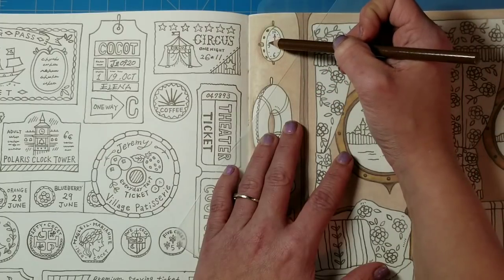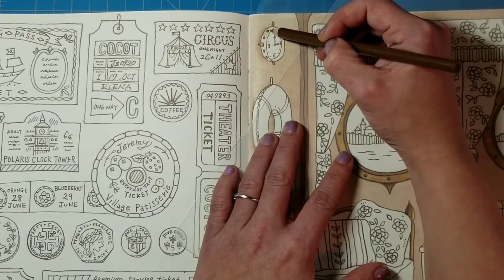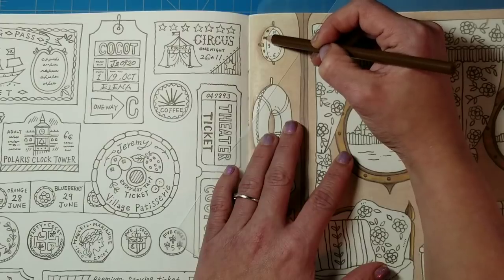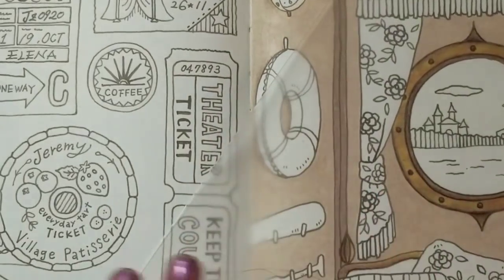Then I'm going to come back in with light umber, and I'm just going to kind of lighten it up as I come forward. I'm going to leave just the tiniest little rim of the sand color as a highlight. Just a smidge. Let me zoom you guys in a little further so you can see a little better what I'm doing.